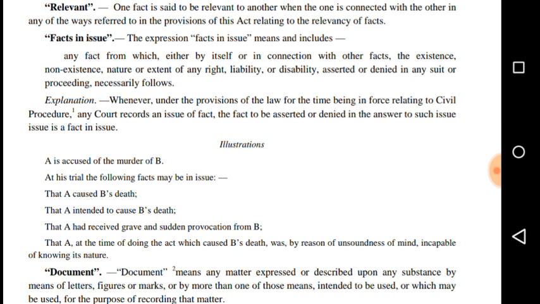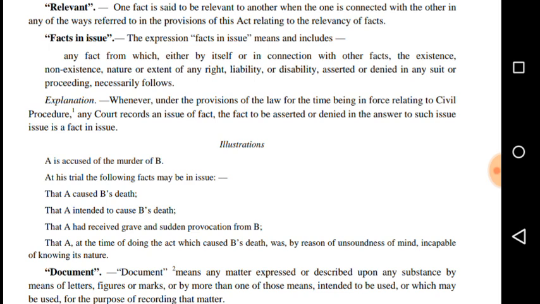It may be any right, liability or disability. Right, I have certain rights. Liability, I am liable to certain things. Disability is absence of immunity. Asserted means claimed, or denied, it is defended, there is no claim. In any suit, of course there must be some suit or proceedings, a court's proceeding, maybe civil or criminal, necessarily follows.